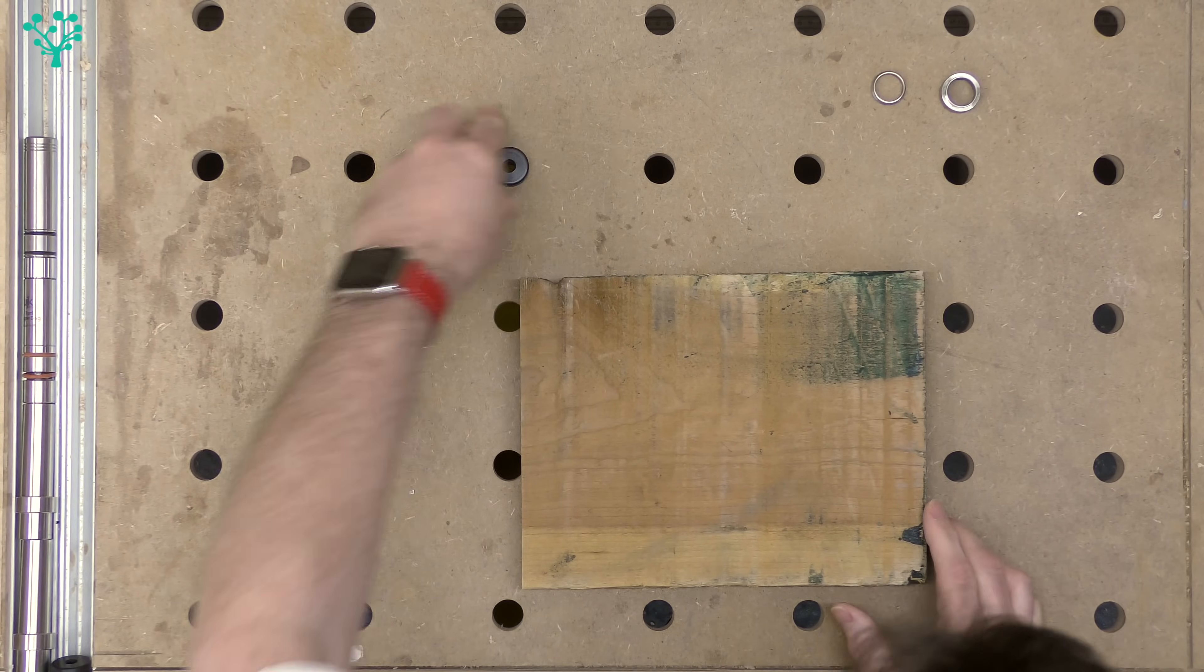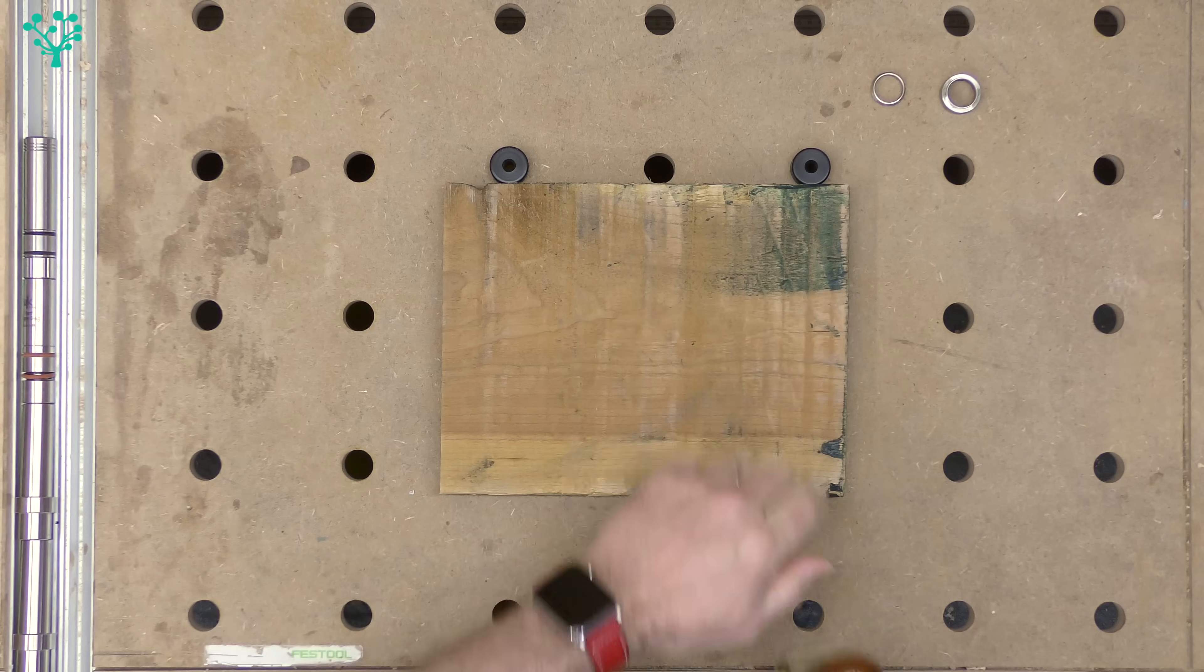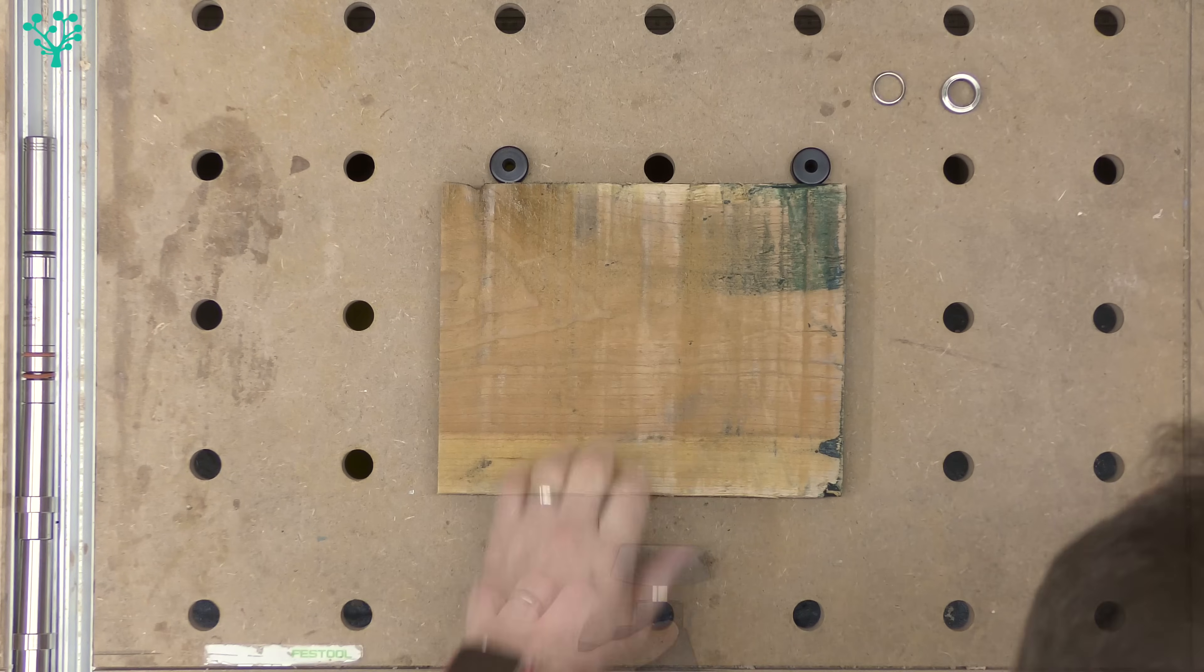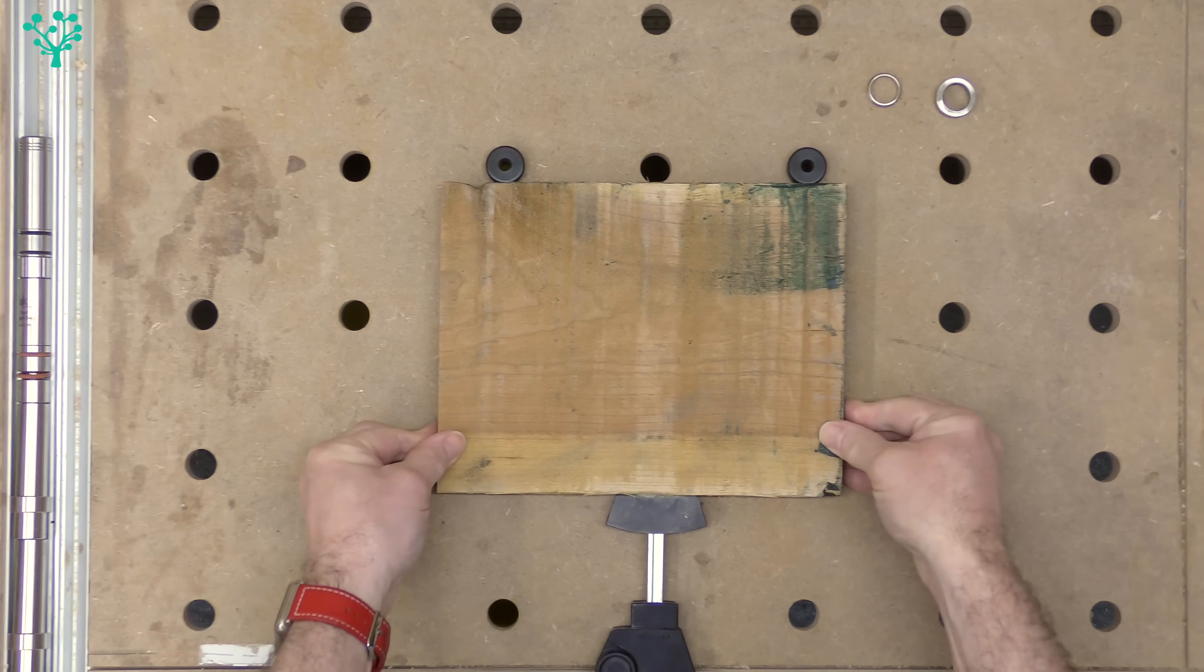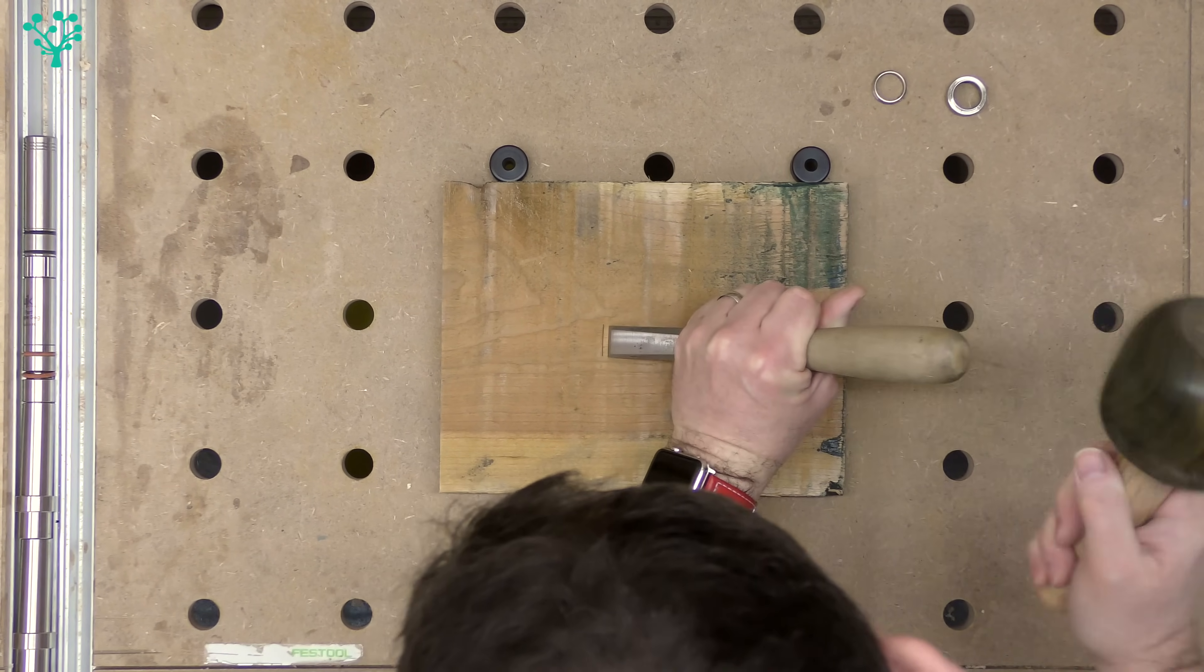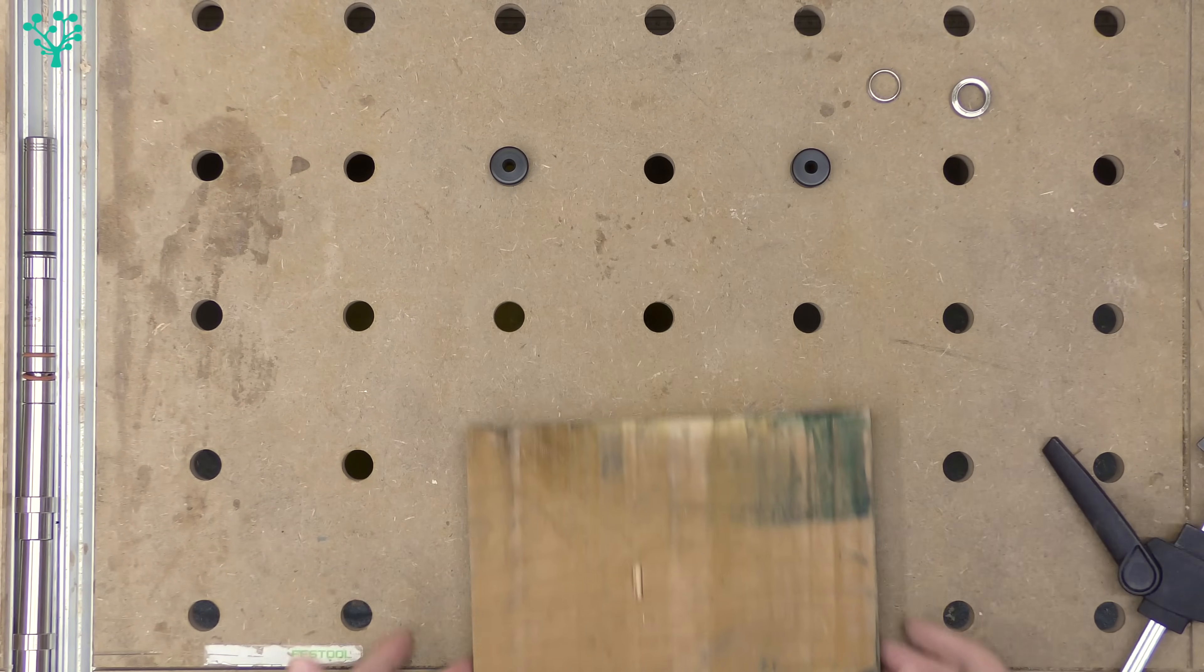Throw a couple of bench dogs in here. And that's it. And I can now push against those. If I want to plane across the grain, I can do that quite easily. And those bench dogs make a very nice planing stop. A simple clamp at this side, push against those dogs, and that is now nice and firm. Allow me to quickly come in with a hand tool and start doing some chiseling work.